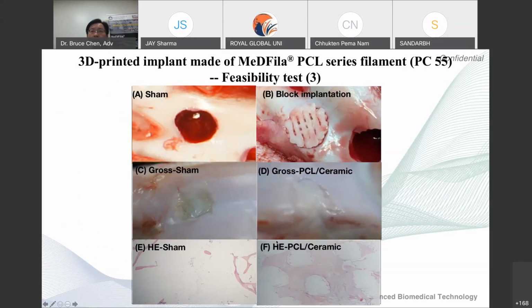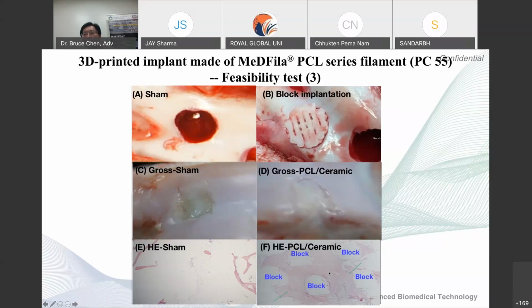And after 1 year's harvesting, we can check against the control. You can see our defect size and our implant insert. And after 1 year, we harvest for growth optimization. You can see neo tissue covering our implant. And for the HE stain for histology, you can see our printing filament is still here, and the vacuum was filled with connective tissue. So it's our printing block.